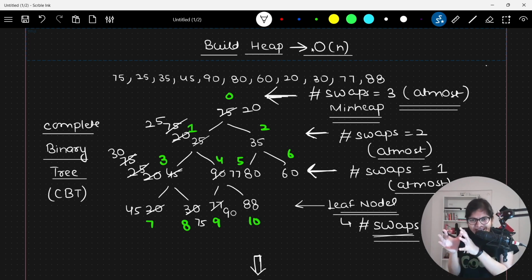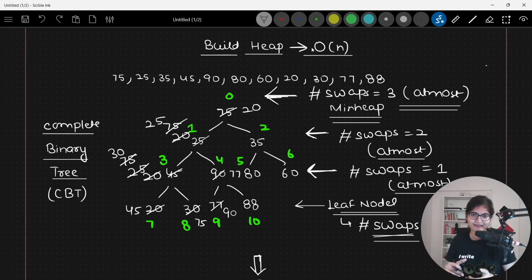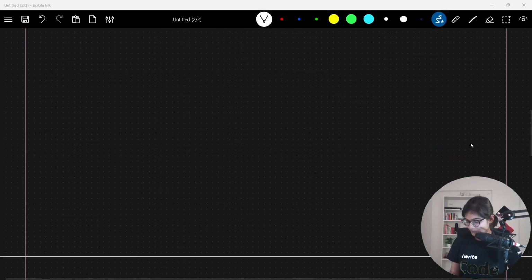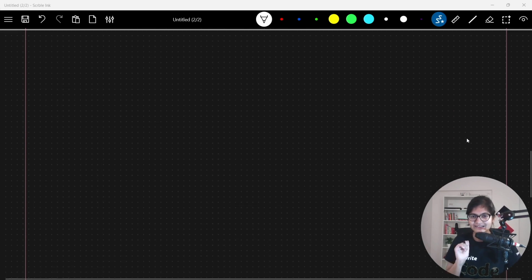I will talk about the complete justification for the same, so that in future, whenever you go for an interview and an interviewer asks you the same kind of question, you will answer it properly with its mathematical intuition, right? So we have observed one thing: whenever we have a leaf node, at that point at most 0 swaps are required. And when we move one step above, step by step, the number of swaps keeps increasing by 1, right? Keeping that in mind, now let's get started.